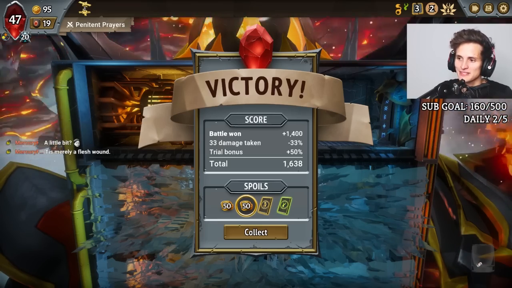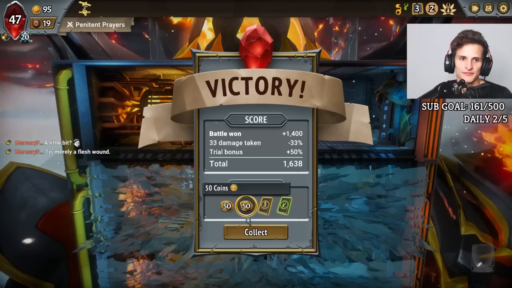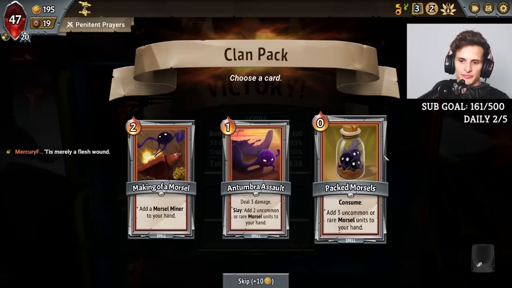Once we get some units and once we get some stuff, guys, we also keep in mind we're doing trials and all that good stuff. So, let's get some units now, and we'll start not taking as much damage.